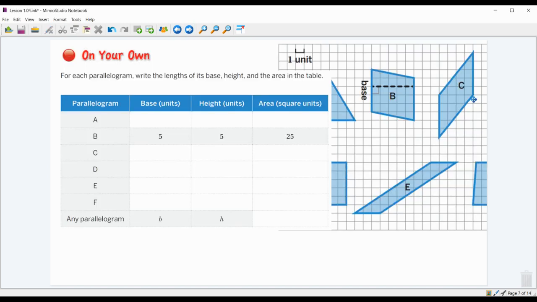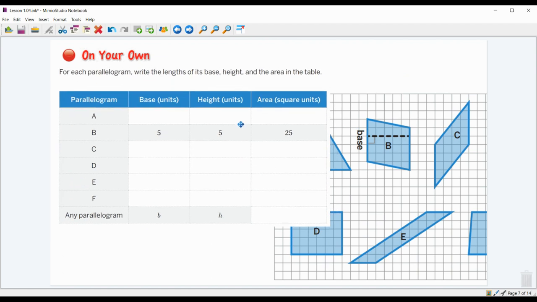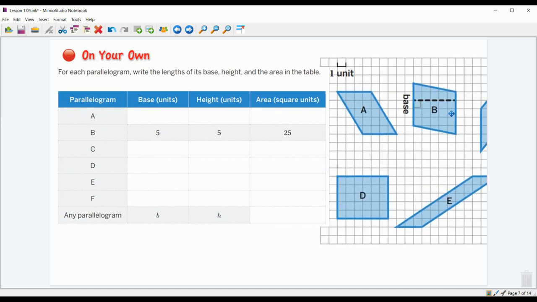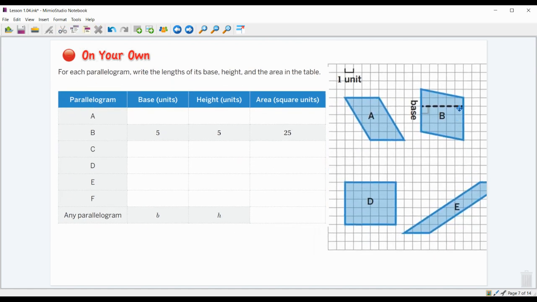Okay, that's just the same picture. So now I've got this picture and I've got this table. So I'm going to move the table over a little bit, and we're going to do a couple of these, and we're going to find the area. But I just want you to know that for B, they counted correctly, but I'm going to add in the units. 5 units base, 5 units height means you have 25 square units inside. Okay, for A, count from here to here. This is going to be my base. 1, 2, 3, 4. I'm going to extend the line like we did before, and this is the height.